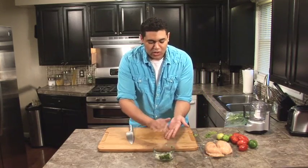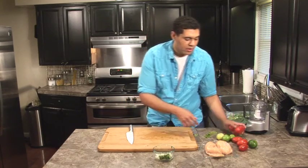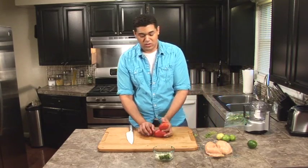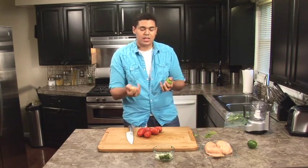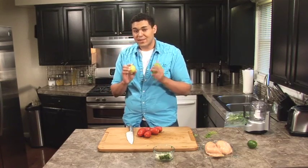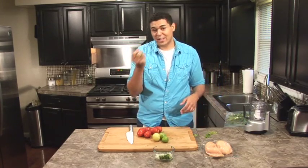Next, we need to start roasting our vegetables. So you're going to start off with about 5 Roma tomatoes. They're going to be the smaller tomatoes, oddly oval shaped. And you're going to do 3 tomatillos. Tomatillos is a green vegetable. It's more of a tomato base, not a green tomato per se. It's more a blossom. And then half a lime.